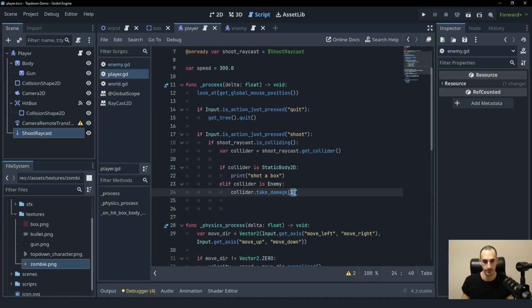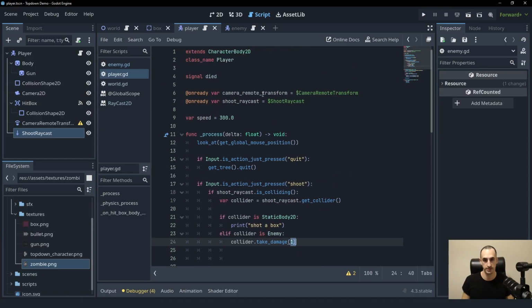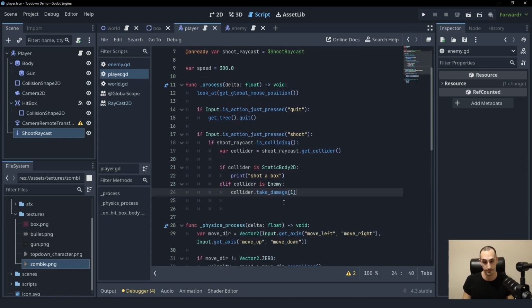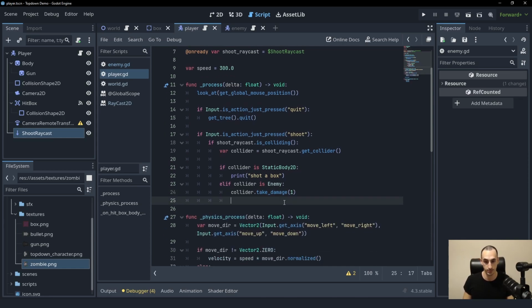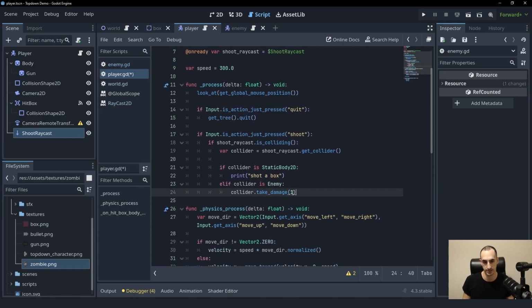You can turn this into a variable in the player, for example, like how much the player's gun hurts the enemy, that would be the variable. You can have different guns, for example, and so you can pass different values depending on which gun the player is using. You can have power-ups. Once you take them, the damage increases. You can do tons of stuff with this basic system. You can take this and use it as a framework and create something cooler. But for now, we'll just say 1.